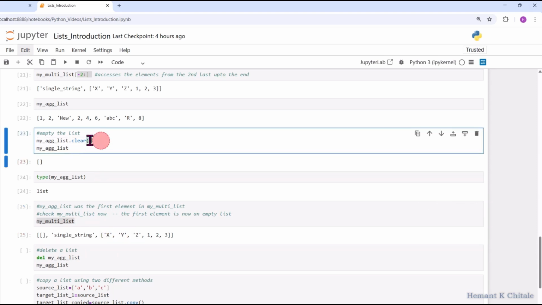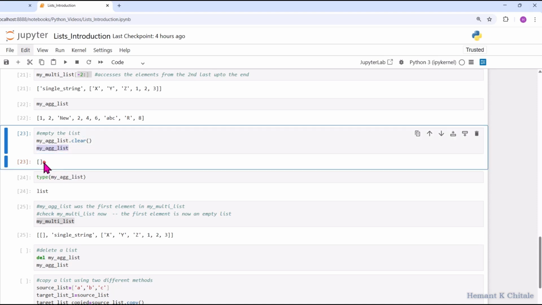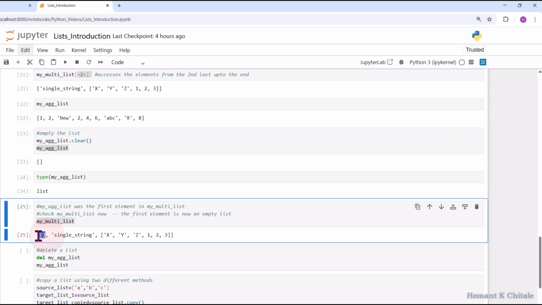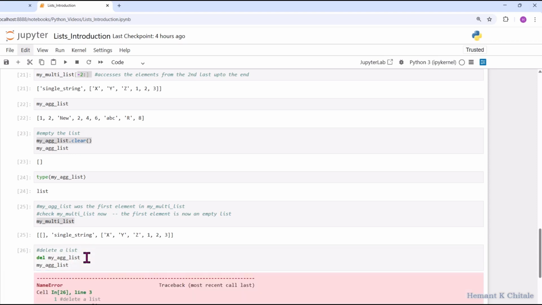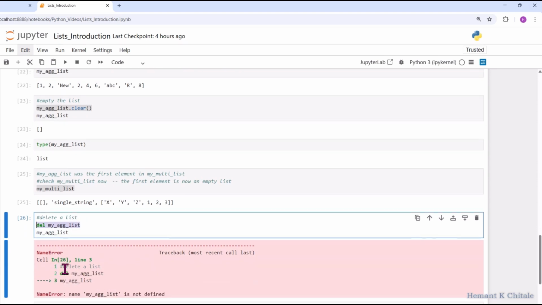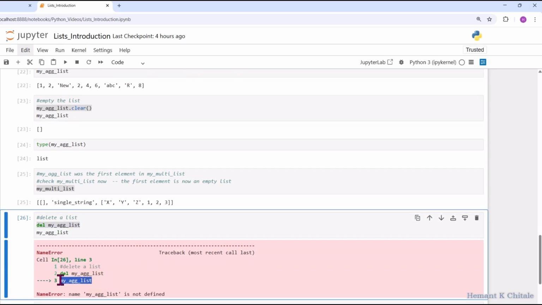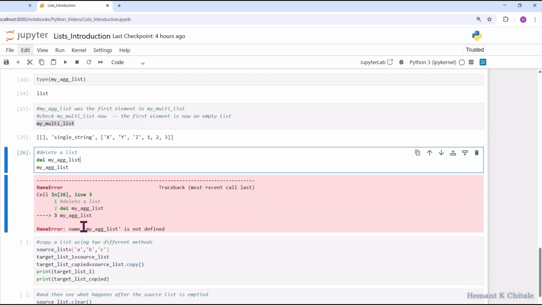So you can clear a list but still retain the list as an empty list. But clearing a list is different from deleting the list. What happens if I delete a list? After I delete a list, I cannot print the list. So the delete command went through, but printing the list failed because it says it's not defined. It no longer exists. Once you delete a list, it no longer exists.